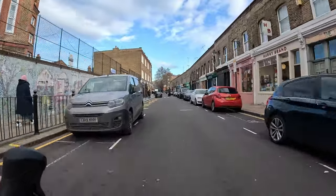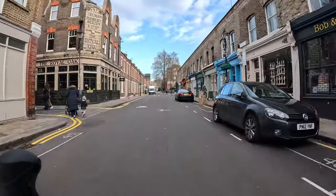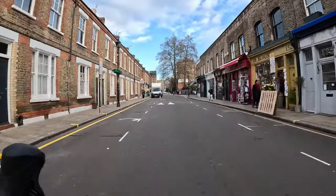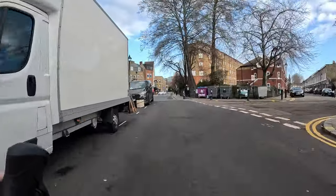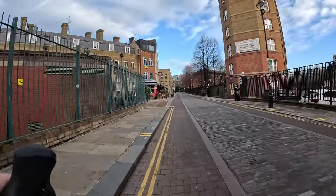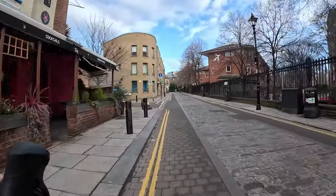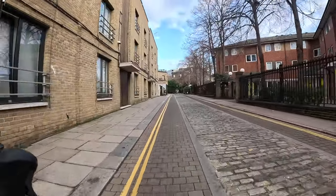You may recognise this street as Columbia Road, which is home to a big flower market on Sundays. The whole street is filled with stalls selling all types of flowers. As a result, if you do need to cycle through this area on a Sunday you will have to dismount, as you can't cycle through the market which is always very busy. The good thing about that is that the market is great and you can buy some flowers.